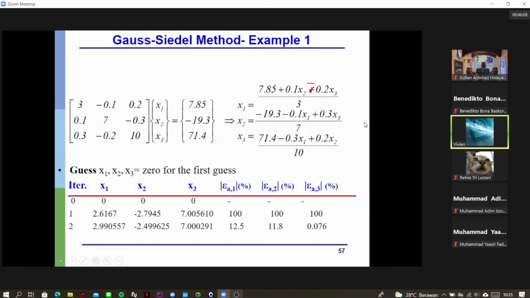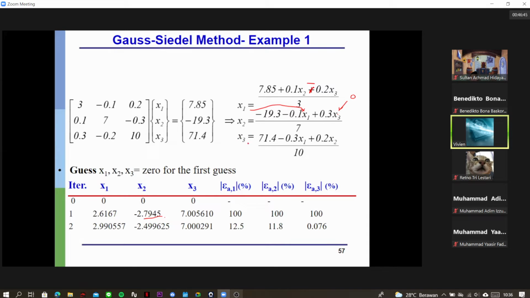Now we need an initial guess for the iterative method. So we choose 0 for x1, x2, and x3. This is the initial value, and then we can insert it here to calculate x1, x2, and x3. So for x1, we get the value directly, with x2 and x3 taken from the initial value. Once we have x1, we can use it to calculate x2 directly. So we use the updated value directly here. As for x3, it is not calculated yet, so it is taken from the initial value, which is 0. Then we finish x2 and get its value.